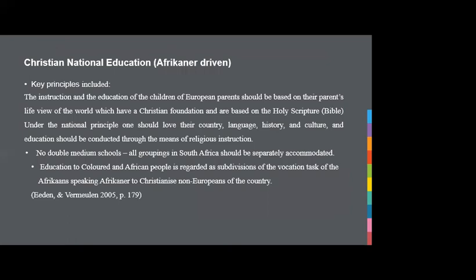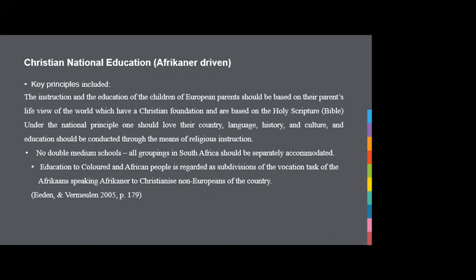So the third type of education in South African history was Christian national education, and this was based on Christian principles, but with the Afrikaner people, it was more characterized towards Protestant Christian principles, and was designed in such a manner that it would suit the culture of the children it was intended for, and that was the Afrikaner children.